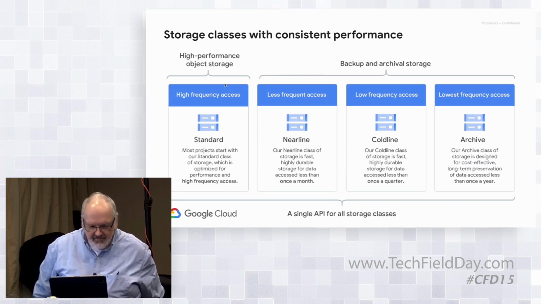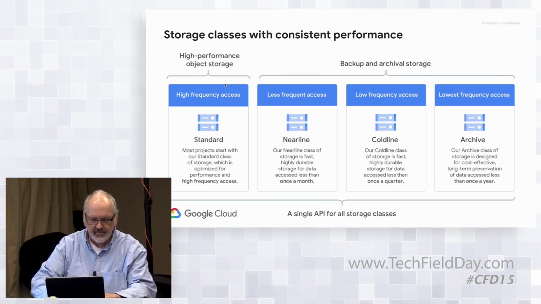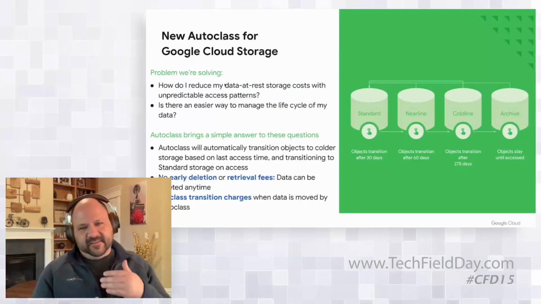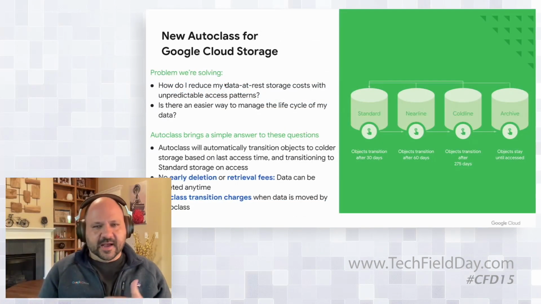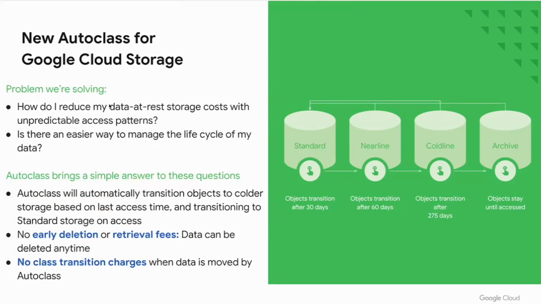I would say that that's probably the best way to do it in GCS most of the time, but you can always rewrite and move things on demand, and of course upload directly into archive or Coldline, whatever you want. So the idea here is that on a time basis, objects get moved into colder tiers, and accessing the object sort of resets that and moves them back into standard. And then as they're not used, they just move back out.